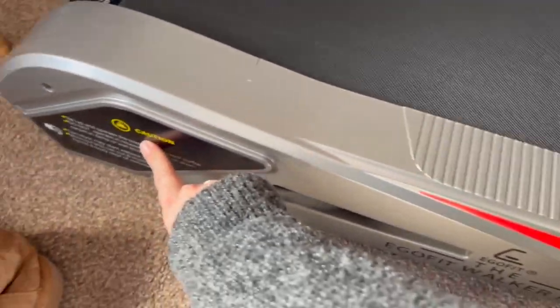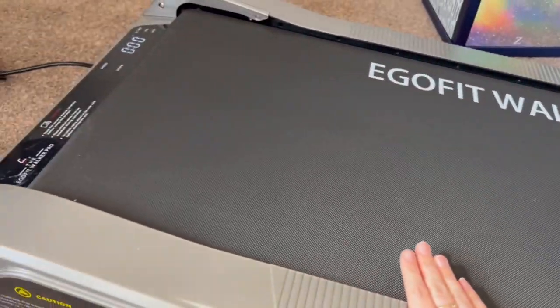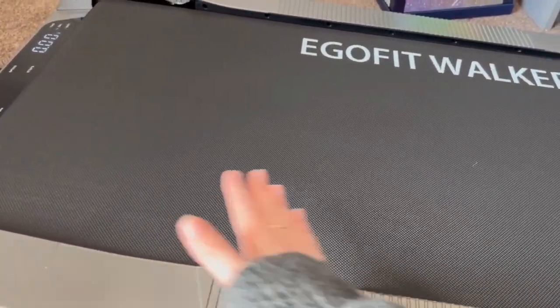The length of it is perfect for me because it takes up less space under my desk. It's easy to transport — there are wheels here, so I just lift it and move it back when I want to and put my chair there instead, which is what I've done now.